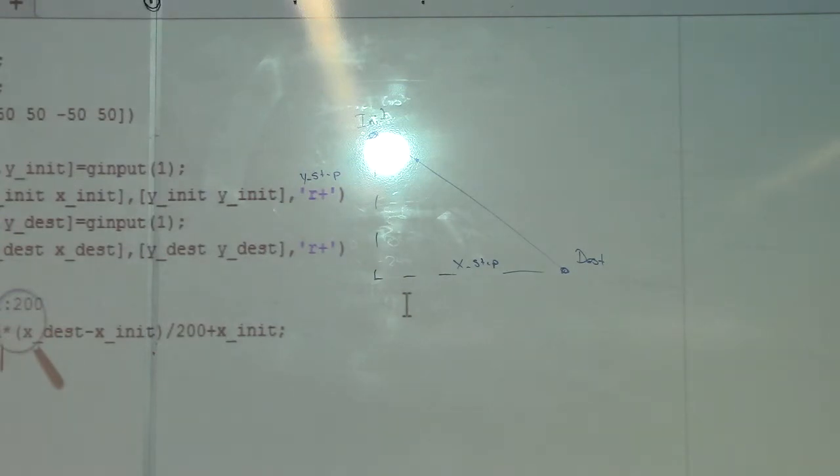It's going to be n times the Y dest minus Y init divided by the number of steps we're using plus Y init. And now we have an interpolated point along this interval.